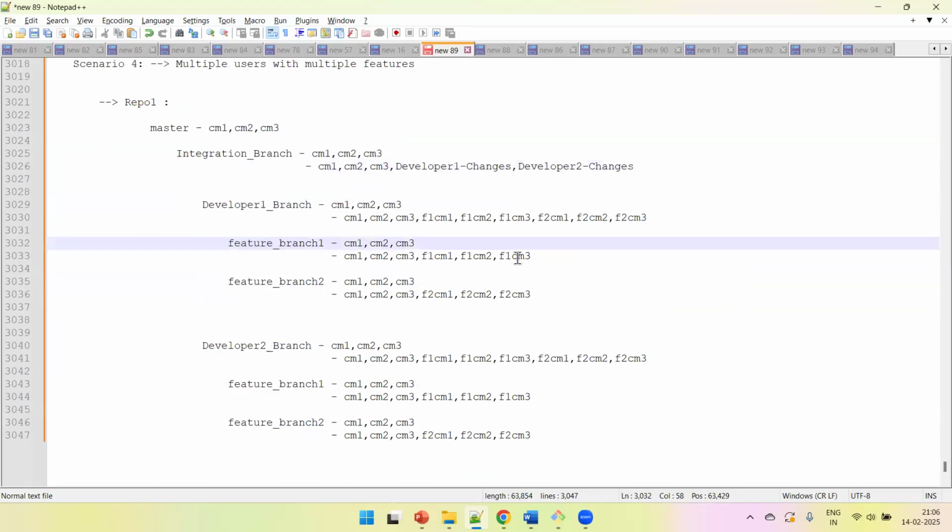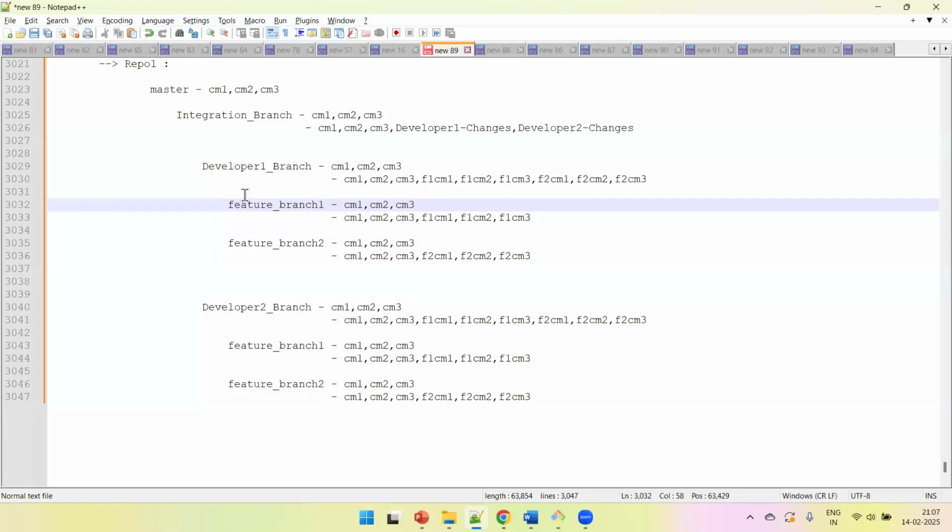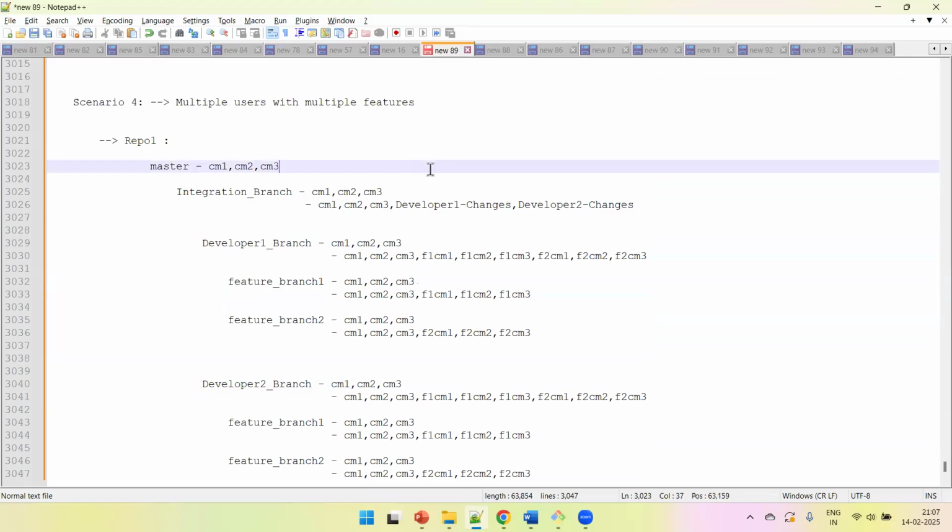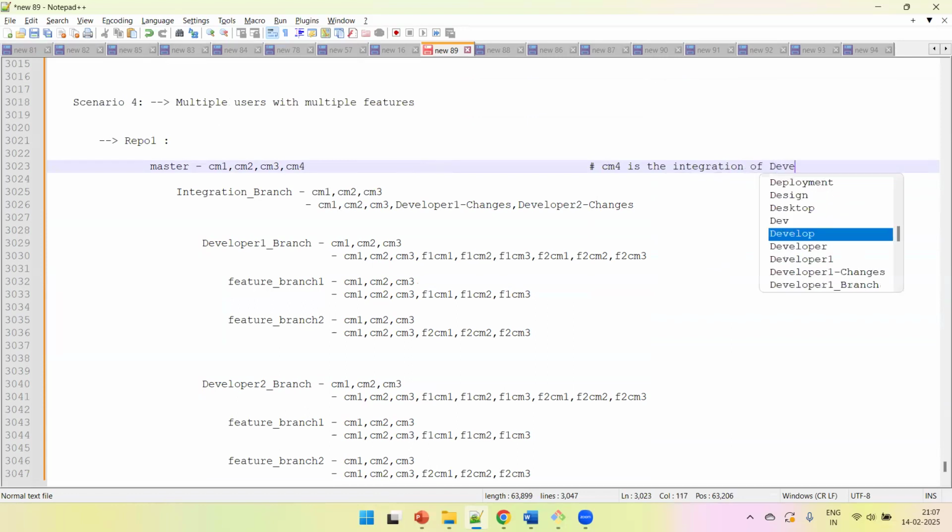Like this, I can merge the changes from developer one and developer two into the integration branch. And finally, I can merge all these things into my master branch as CM1, CM4, something like this. So CM4 here is the integration of developer one and developer two changes.